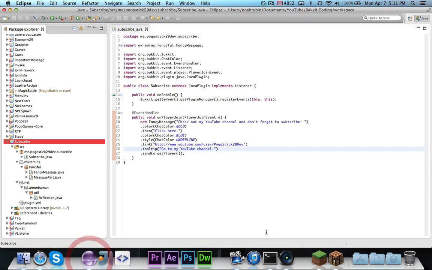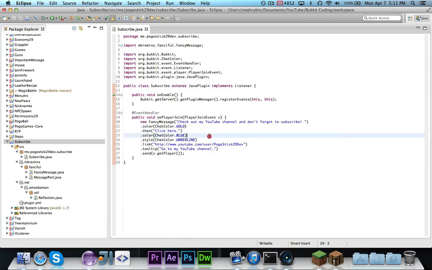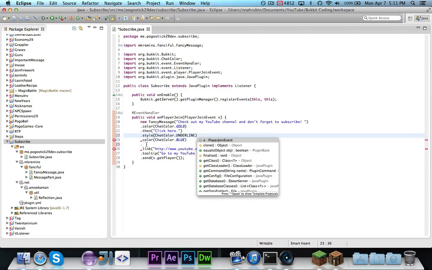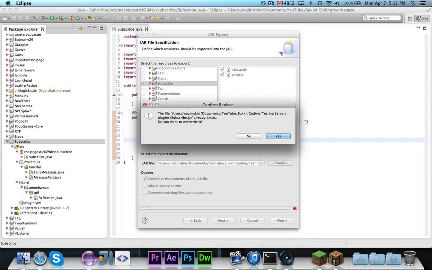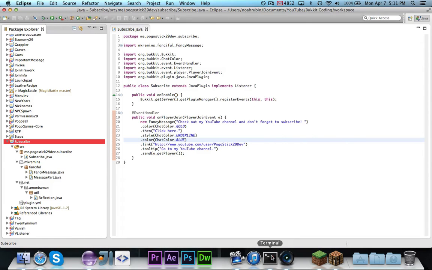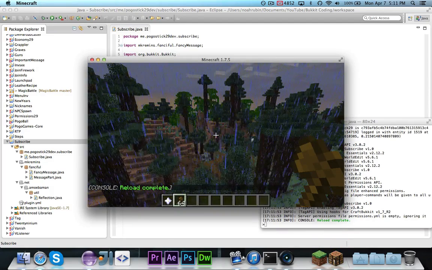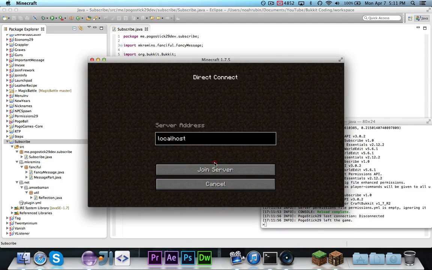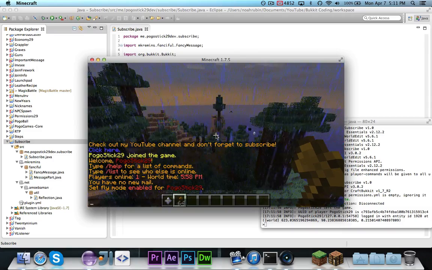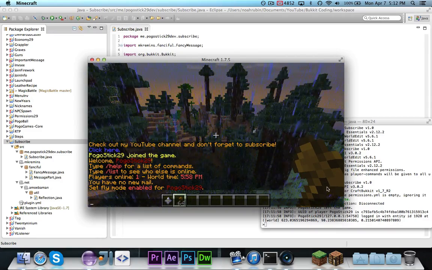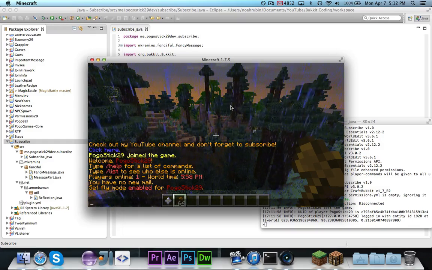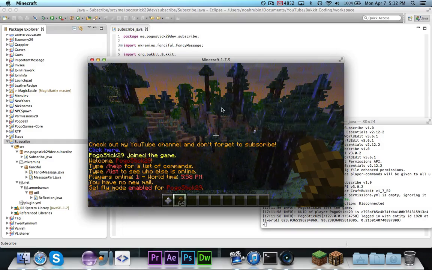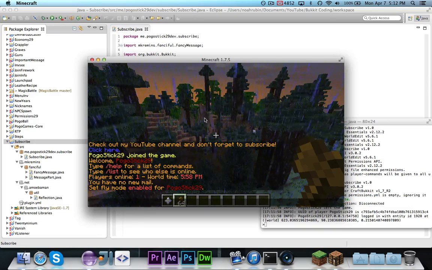The last thing that I just noticed is that the underline does not work, and that's just because I think you need to put style before color. And then let's just get rid of that dot and see if it works a little bit better. You just wanted to have the style before the color. And then if I rejoin, strange, it does not seem to want to be underlined. So I'll take a look at that, and if it's an issue with my code, then I will post working code in the description.